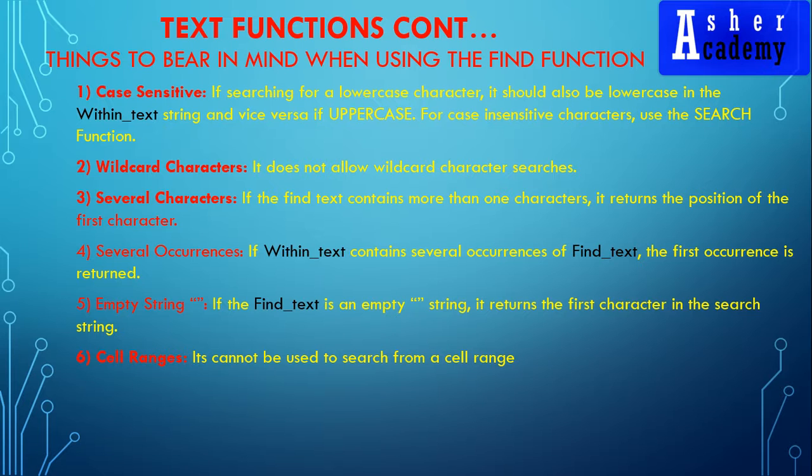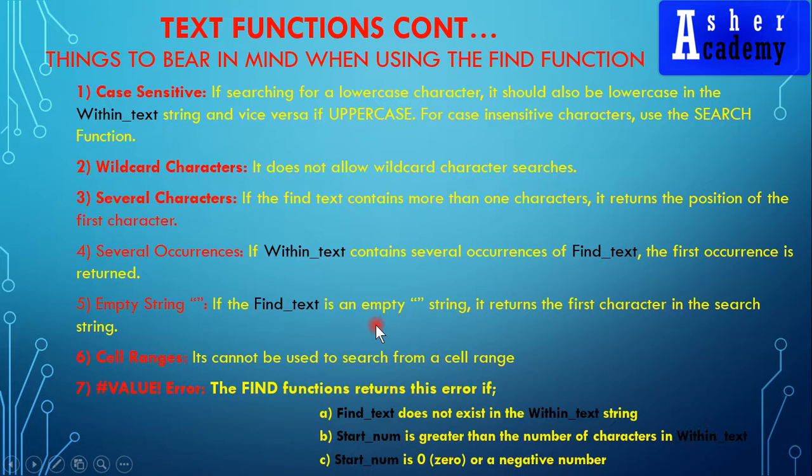Cell range. It cannot be used to search from a cell range. If you search from a range, it is going to return the #VALUE! error. Now, the #VALUE! error: the FIND function returns this error if find_text does not exist in the within_text string. If you are searching for a B in the word "functions", it is going to return #VALUE!.